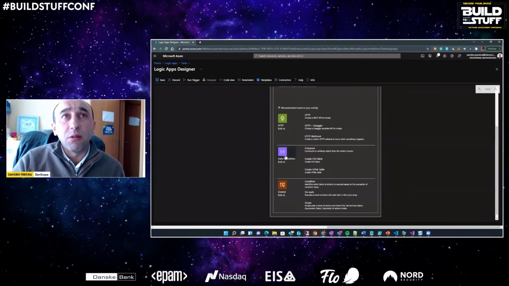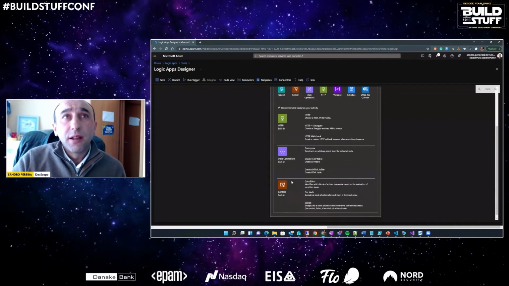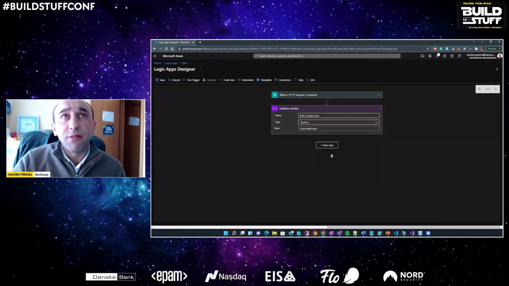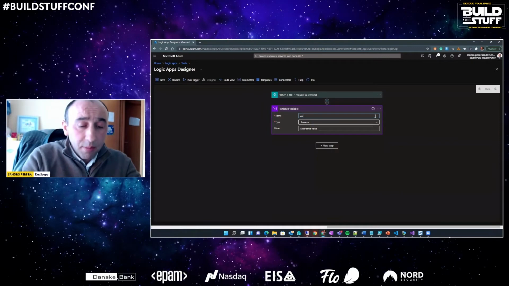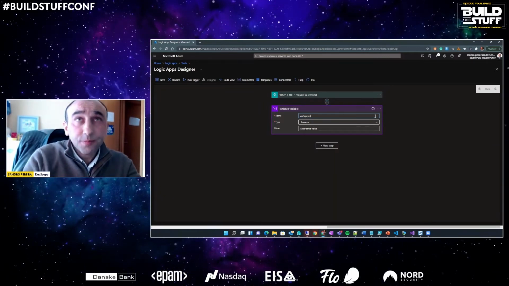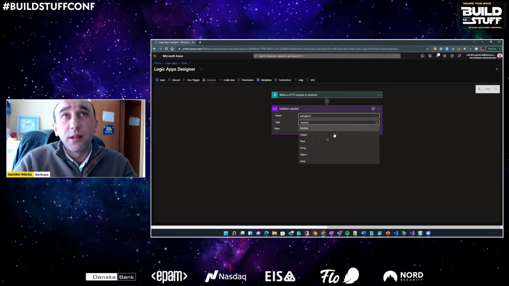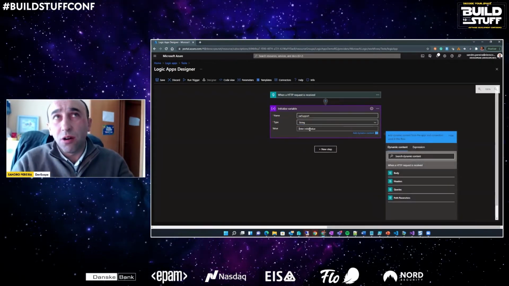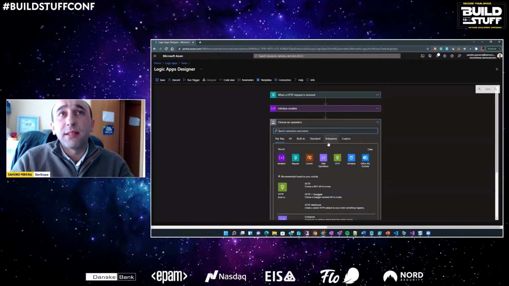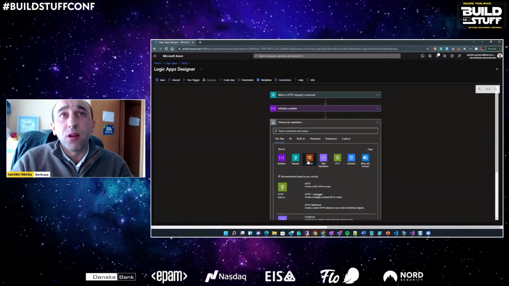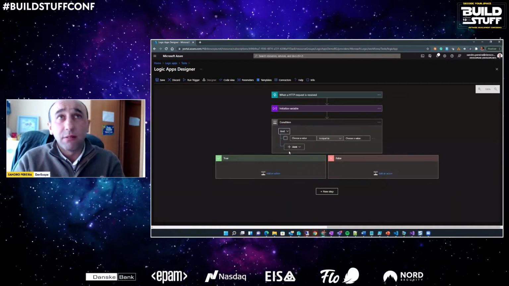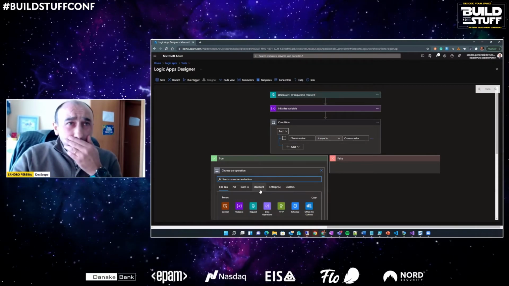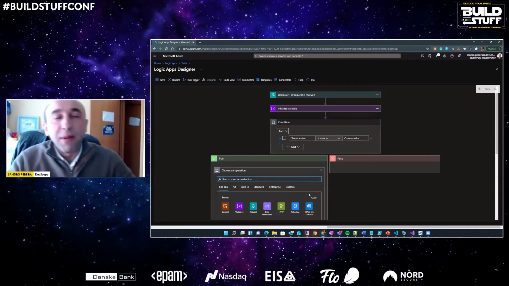So I can say, okay, let me create a variable here and initialize a variable for supporting, let's say, var support. And this is a Boolean or a string. It's a string. I can put the default value or not. That's it. I can say control, conditions, can do some kind of conditions. I can, if it's true, oh, sorry.